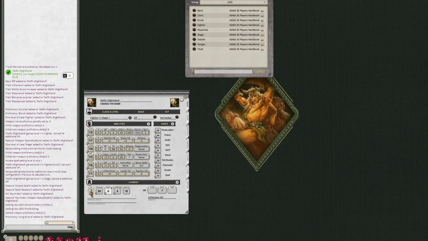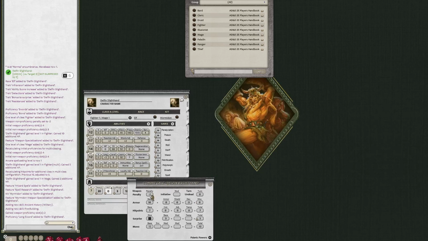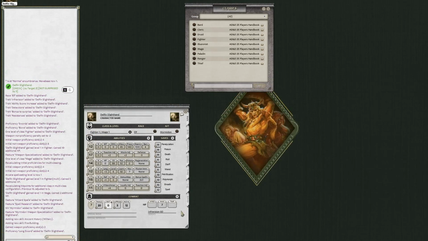And you'll note now I have an AC of 7, my THAC0 is 20, my initiative is 0, my surprise is 3, and my move is 12. If you go back and look at combat, you can see some things have changed. My weapon penalty is -2. That's because it picked the least penalizing one between the two of these, which was the fighter, and it's -2. Hit points are 7. I have no constitution bonus because my con is 14, so there is no modifier there. Total hit points is 7. Move base was set to 12. You can also see that my race gave me an ability, Infravision, and it was placed into the senses section.